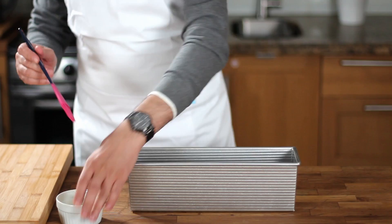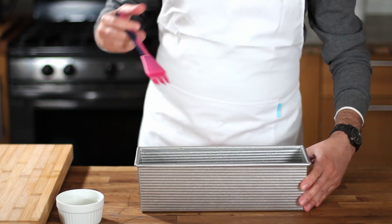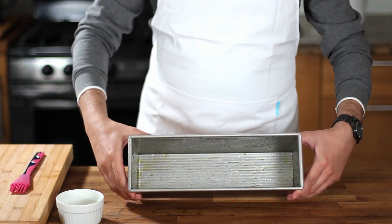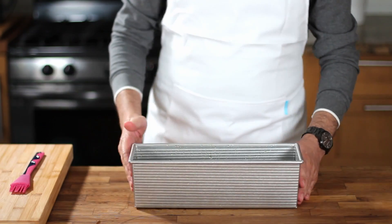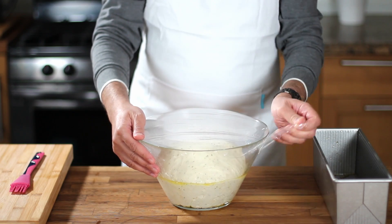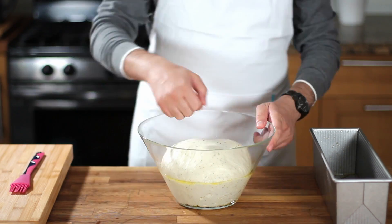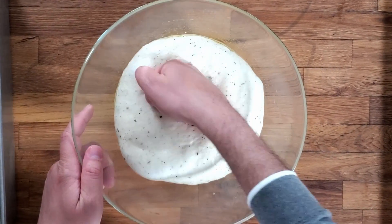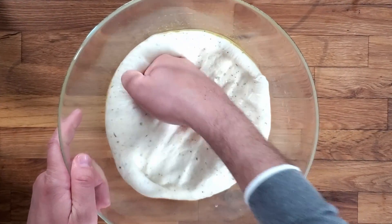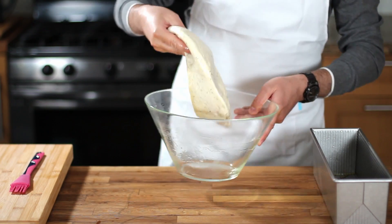During this time, brush a large bread baking pan with extra virgin olive oil — the oil will prevent the bread from sticking and will give it an amazing crust. After two hours, deflate the dough and get it out of the bowl. As you can see, the dough has doubled in size beautifully. Thank you, yeast — you've done an amazing job fermenting my dough!